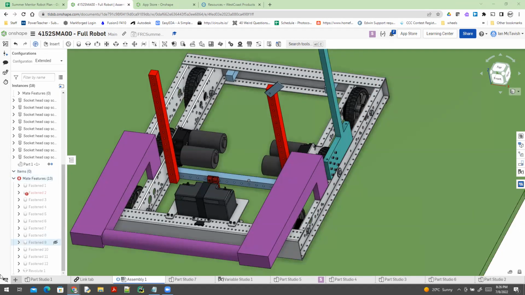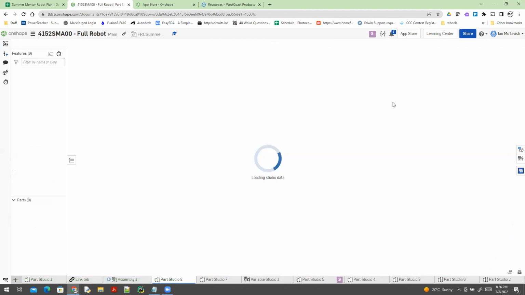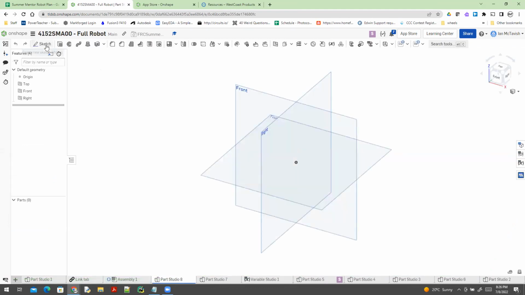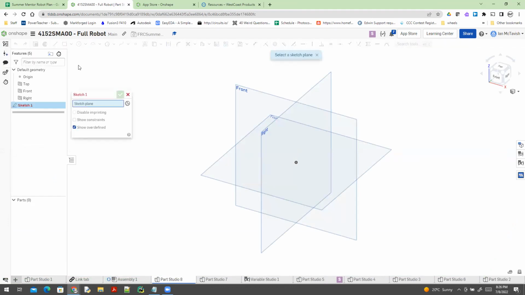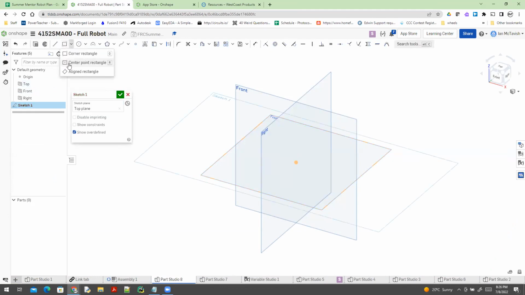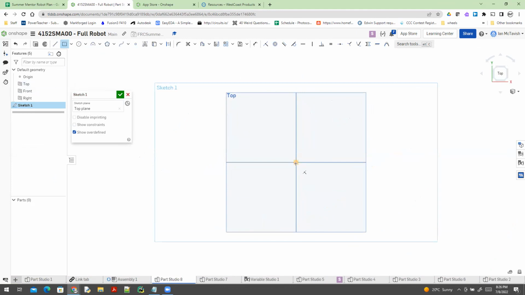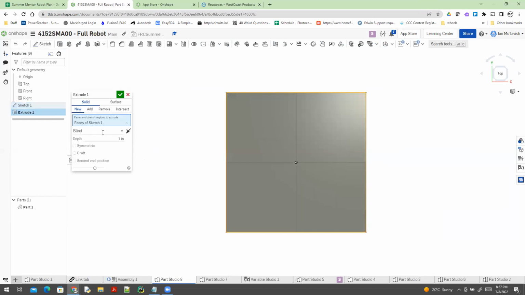I'm just going to demonstrate creating some mechanism. Let's say I've got 6 inches by 6 inches. It's extruded.